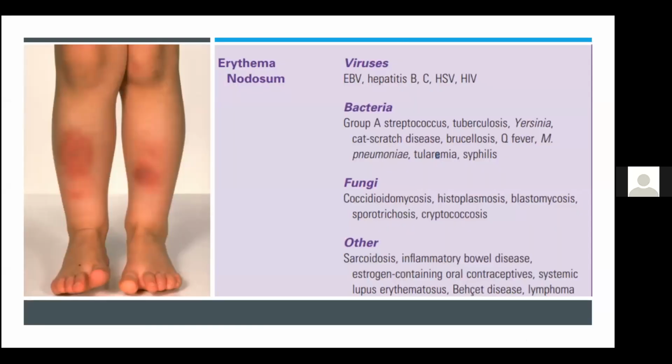Erythema nodosum are the erythematous and painful nodules, usually over the lower limbs. This can be associated with viral infections, including Hep B and C, with bacterial infections, and most commonly group A beta hemolytic strep, fungal infections such as Candida, Cryptococcus, and then the one we all think of is TB, tuberculosis. But it can also be a presentation of lymphoma or Behçet syndrome.